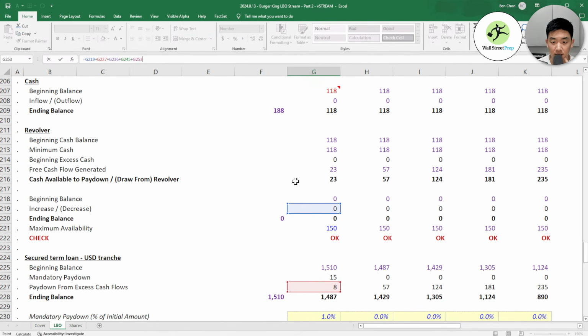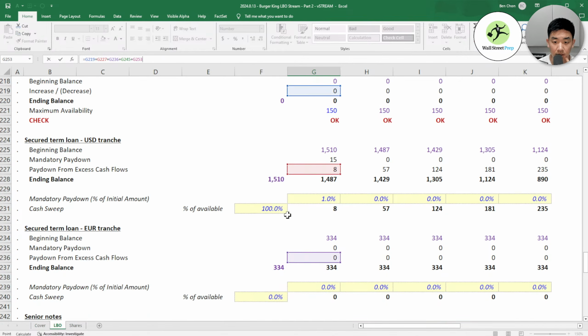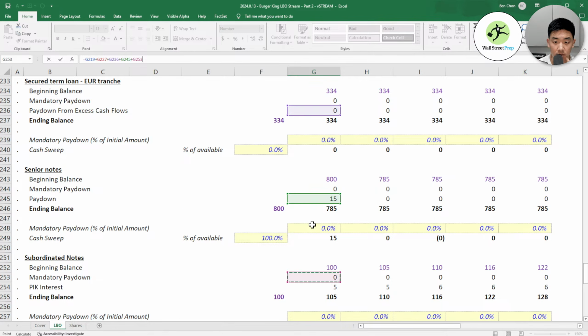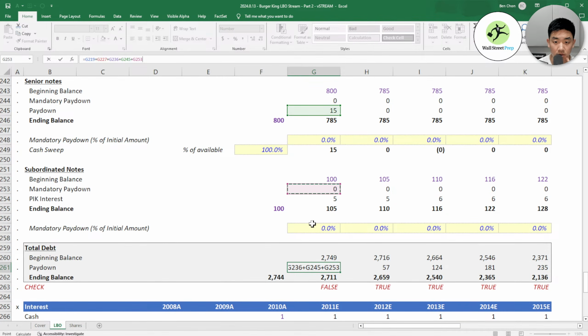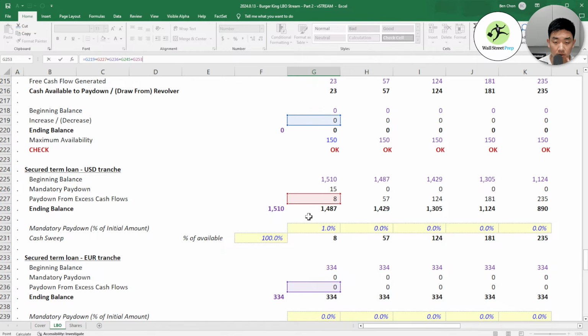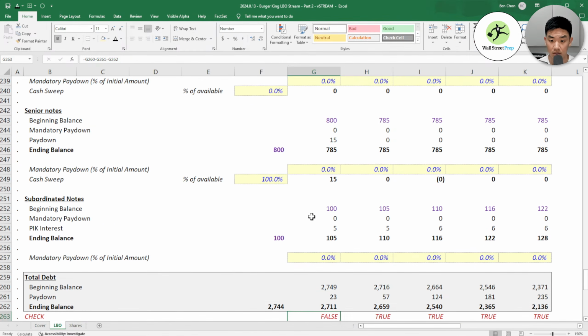I don't actually need this, but let's see. Pay down from excess cash flows. Need a lot of these.